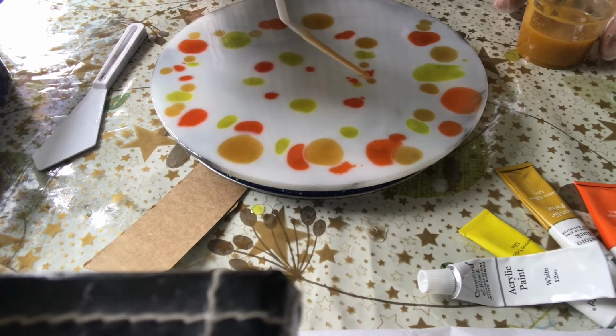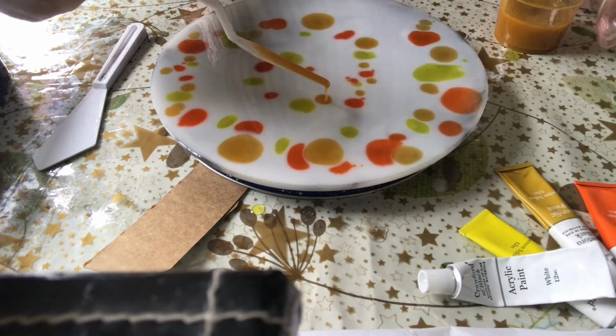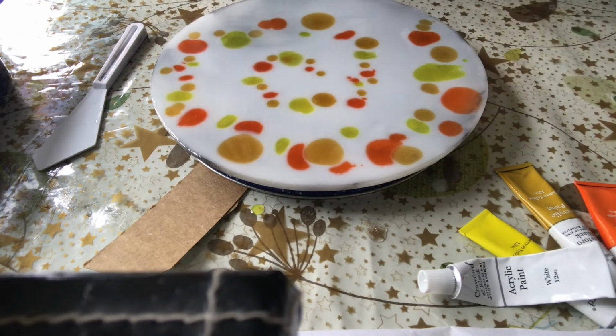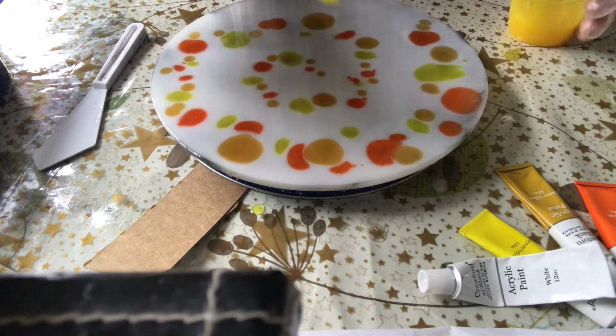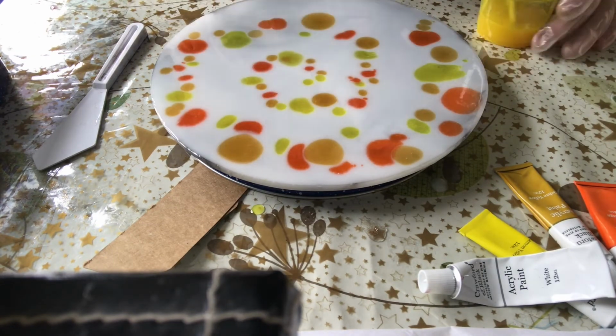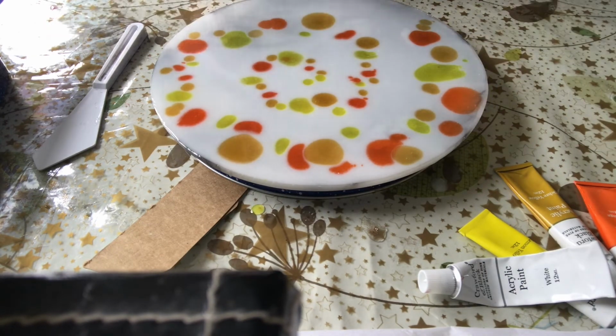The piece of cardboard is to level out my table, as my table is crooked. Always make sure you level your table, otherwise your resin will just flow where you don't want it to. Just adding a few final bits to make that spiral, and then ending the spiral at the bottom corner there as well.